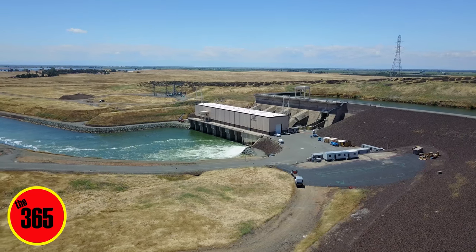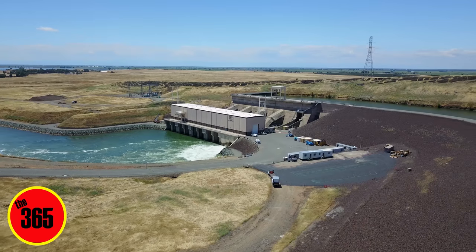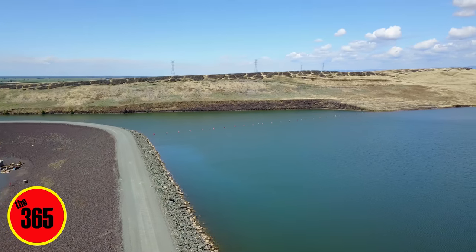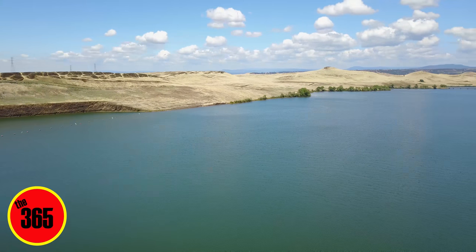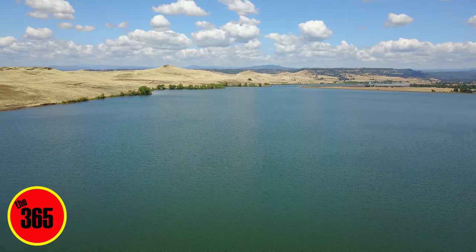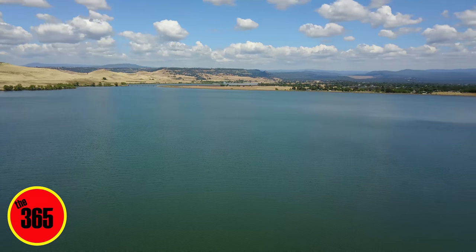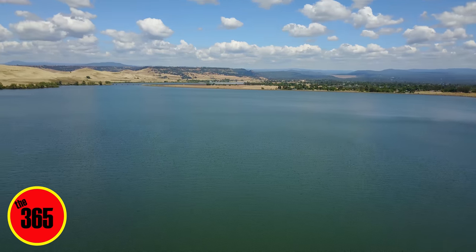Very nice. Very, very nice. Okay, let's pan you around so you can get a little bit better of an idea where we're at right now. I've seen this mountain my whole life and did not actually know that this powerhouse was there. I'll just kind of pan you around to get you reoriented. So once again, right in the center of your screen is the canal that runs back from the diversion dam. That's the dam itself. Let's get us back over there.